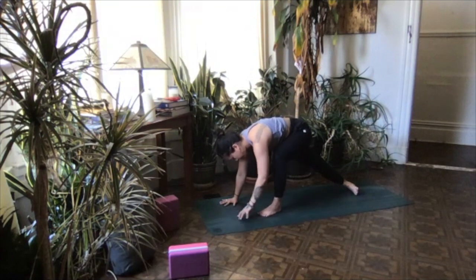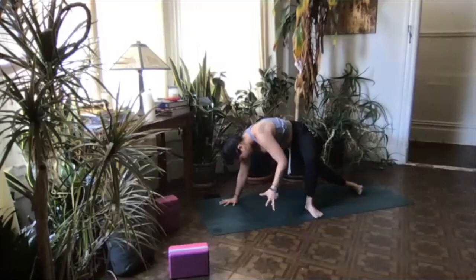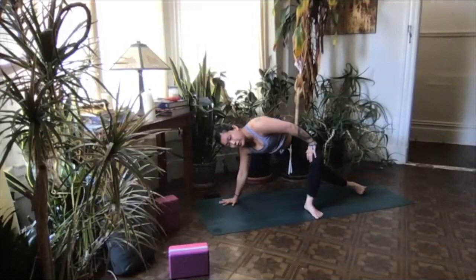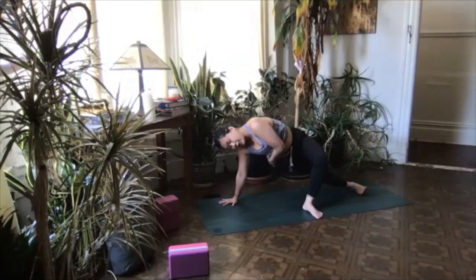Now with your left foot, you'll scoot it halfway down the mat and then turn your toes out so that they're in the same direction as your back foot. So this left leg is acting more or less like a kickstand. Brilliant. All right, so we'll get into the QL like says requested.